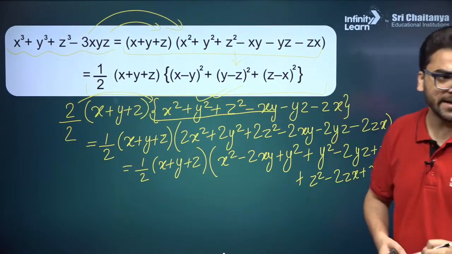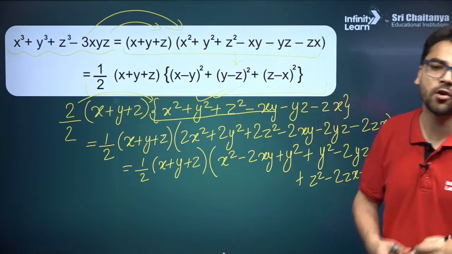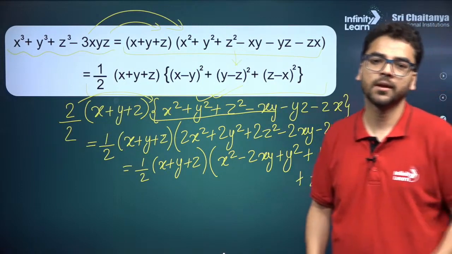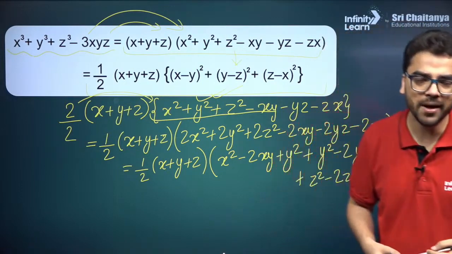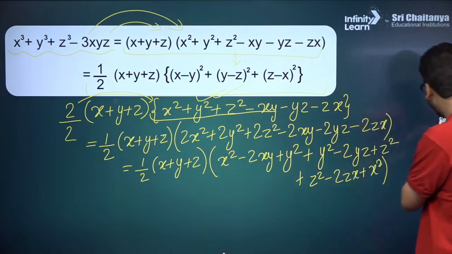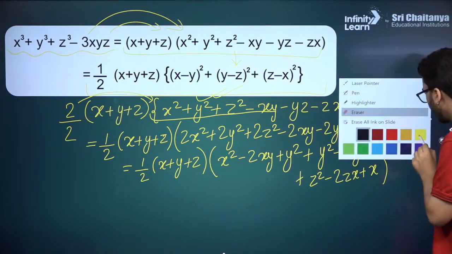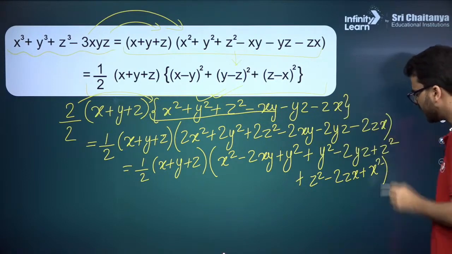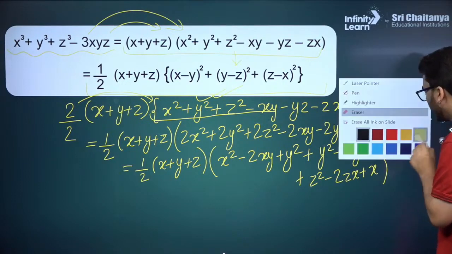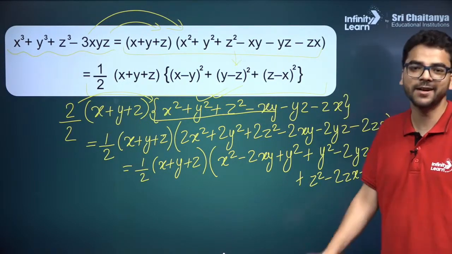There is no identity like that, Ashutosh. The x plus y plus z whole cube identity, we normally don't remember, right? I hope it is clear, Ashutosh. We don't normally remember it. You can do it as well, but it is not normally in your textbooks. Obviously, you can remember it if in your textbook this identity is there, right? That's what I'm saying. There is no such identity which you have to remember normally. I hope that is clear to you, Ashutosh. Otherwise, I would have explained it obviously.